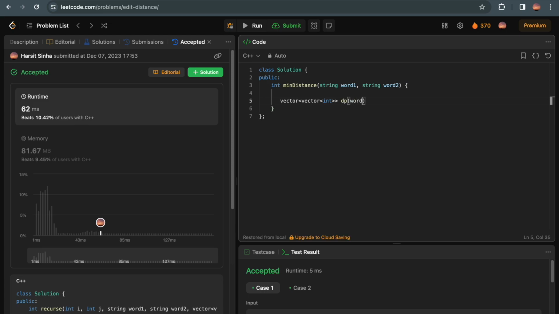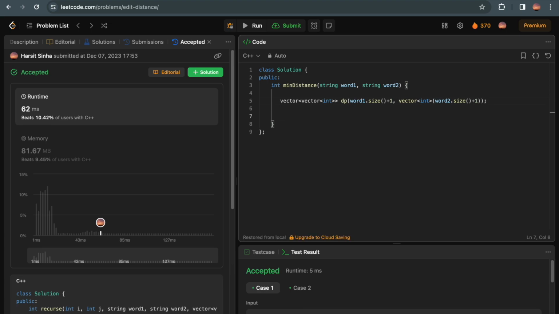We can do it for word 1 dot size plus 1 for the row part, and for the column part, the size will be word 2 dot size plus 1.